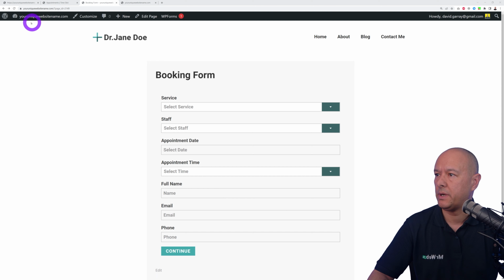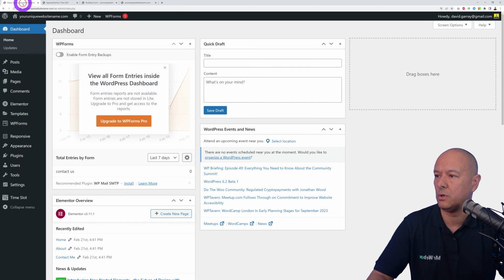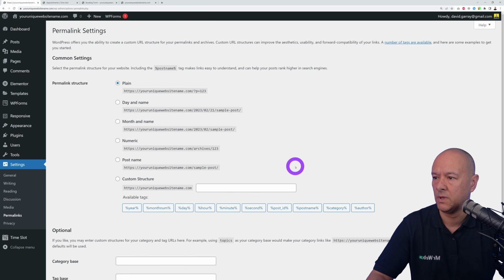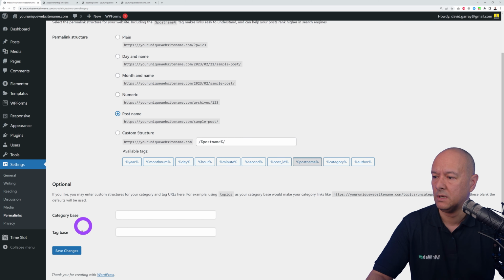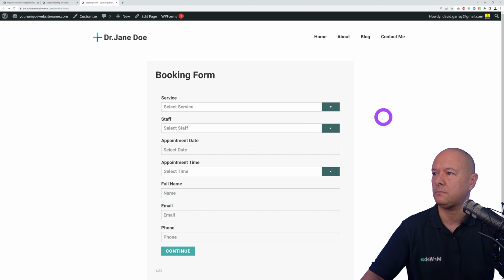Now, right on top in our web address here, you can see yourdomainname.com/?page_id=2149. So that's not very nice from an SEO point of view and for your user either. So what we're going to do, we go back to our WordPress dashboard, we go to settings and we go to permalinks. And right here, make sure you select post name, okay? Now, if you click save, and now we go back to our front end, and let's refresh.